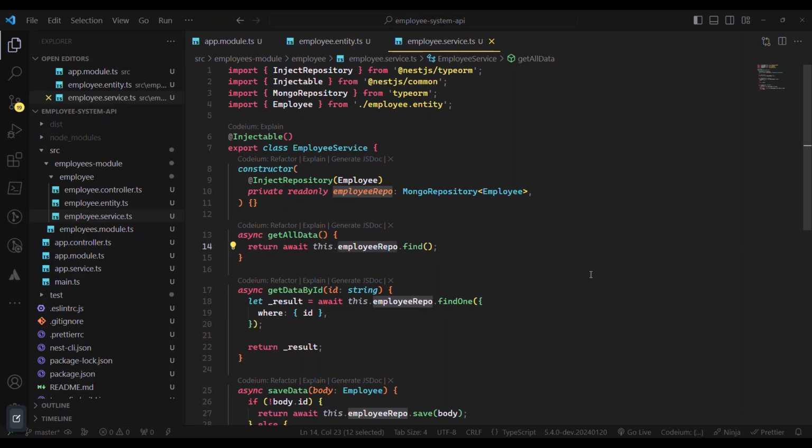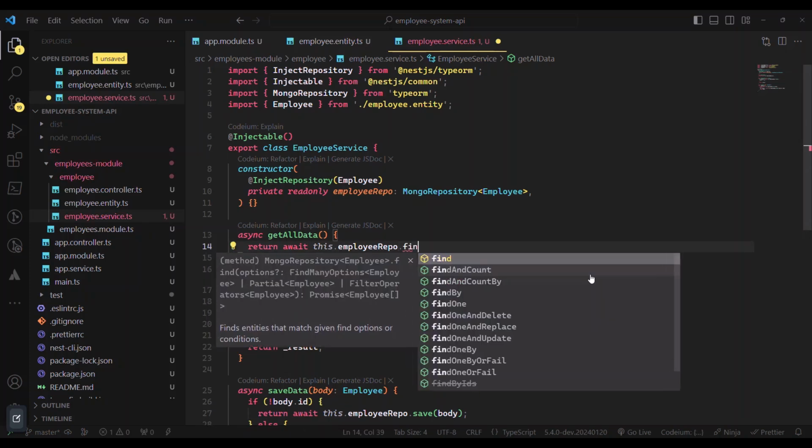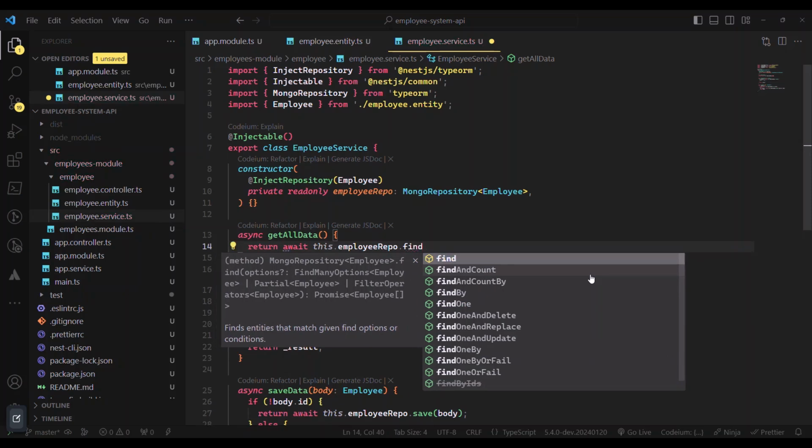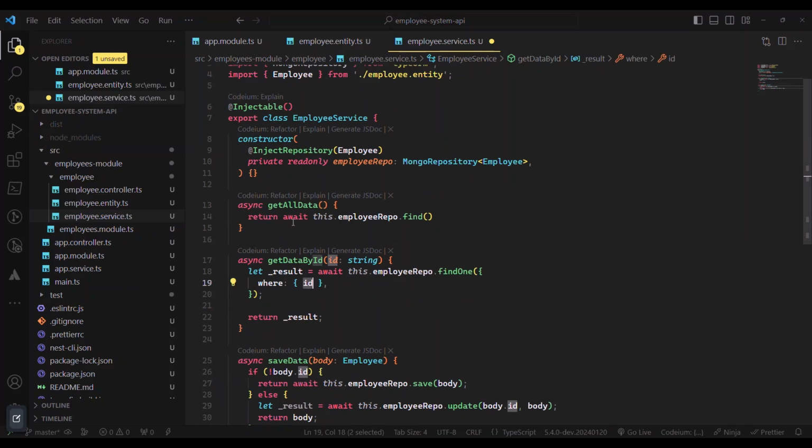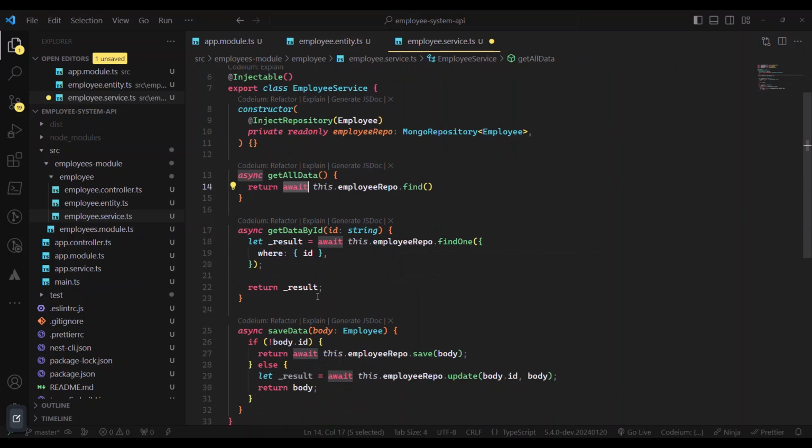Look, this is the function find by one, find and update, and all these things. We will use the find function, and this will give you the complete records of the employee repository. This is the async function, and we have to use await in here, so it will give you the promise. Again, we have designed another function, and by the way, you can see the data type here: it will give us a promise, and the data type would be employee list.